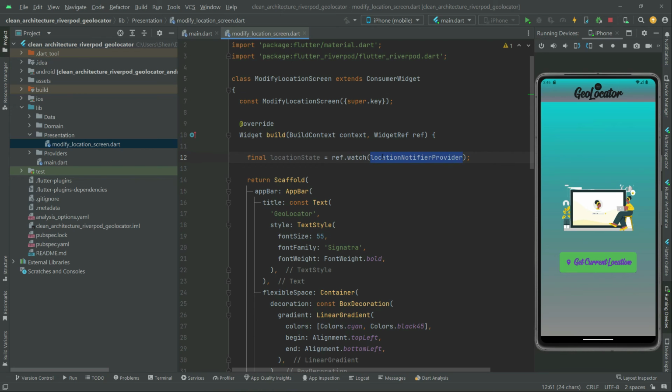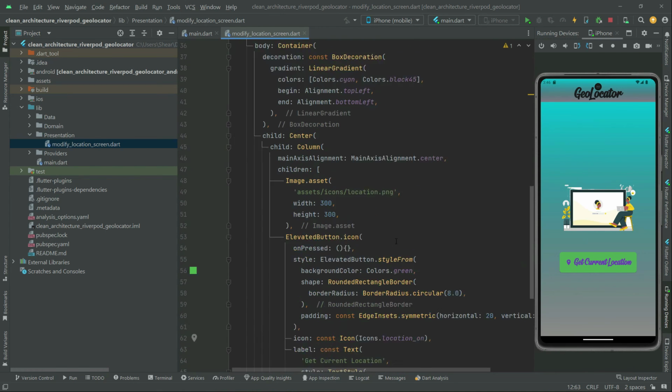Finally, this locationNotifierProvider is the provider that provides the state related to the location. So the locationState will hold the current state of the provider, representing the current location information, and we assign it into this variable as I told you already.